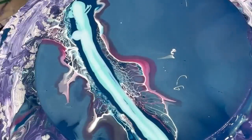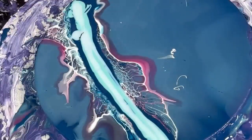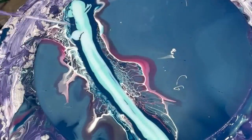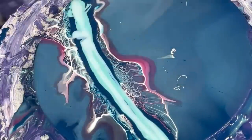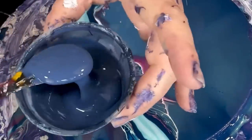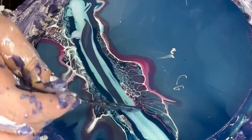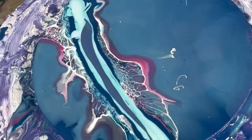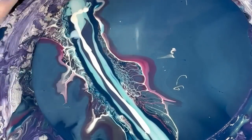What other blue? I've got some blues. I'm just nervous to, what's this blue? This is another blue. Well, something just dropped in there. Let's try this blue. You're going to ask me what it is, and unfortunately, I can't really tell you. I think it's one of the new blues that I've just purchased. Okay, are you ready? We're going again. I do love these colors together. If not, we're just going to start from scratch, you know?